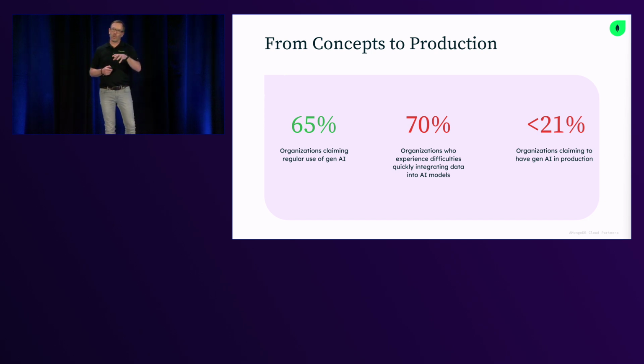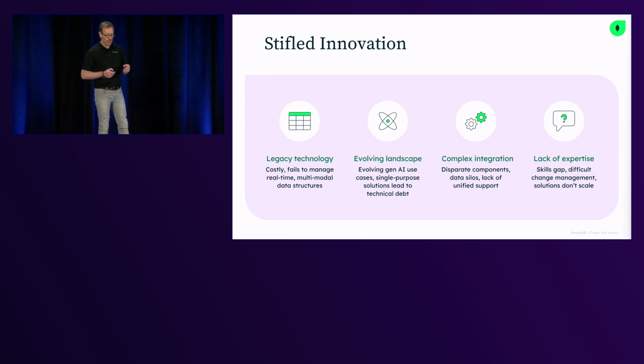But despite their willingness to create AI applications, many of them are quickly experiencing challenges and struggles. And these are manifold, but particularly with integrating their data into their AI models. And we're going to show how we help in that space. So in other words, their applications are working well, but just not well enough. In addition to the evolving AI landscape that we have there in the middle, plus the complex integration problems that most of our customers are seeing, there's 2 other things as well.